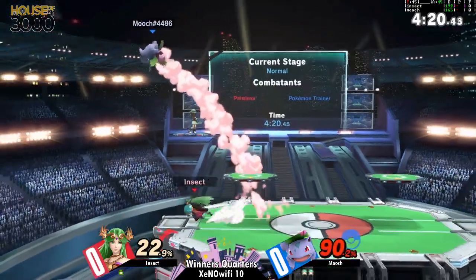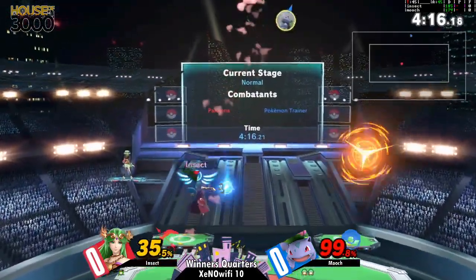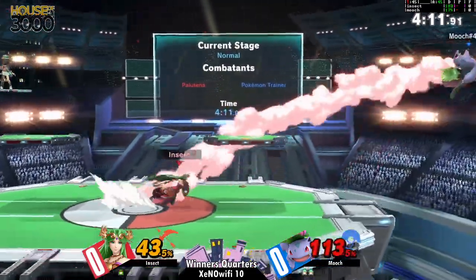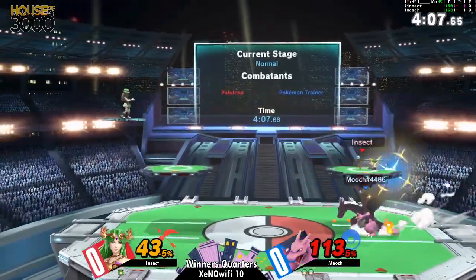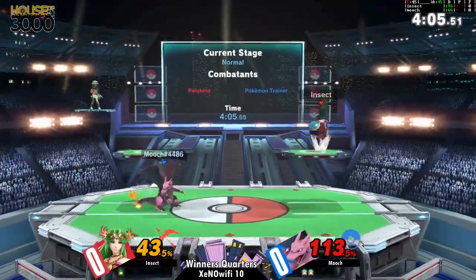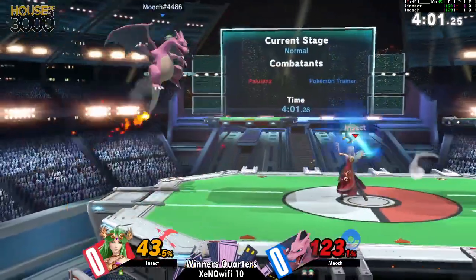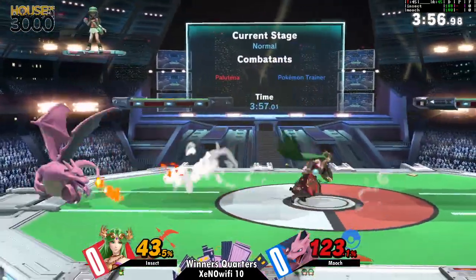All right, Mooch holding the lead now. Doing a very good job of bringing these back, and not really allowing Insect to kind of dictate the pace of the match. Which is extremely important to do, especially when you're fighting Palutena. Palutena is really good at doing damage, and if you go into a tempo, it's very easy to get caught up in it and lose stocks for making tiny mistakes.